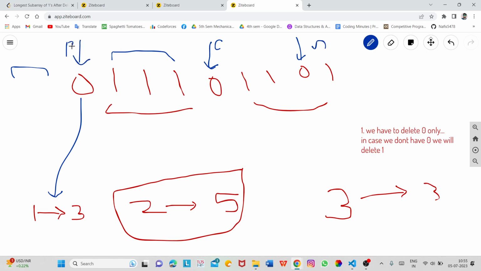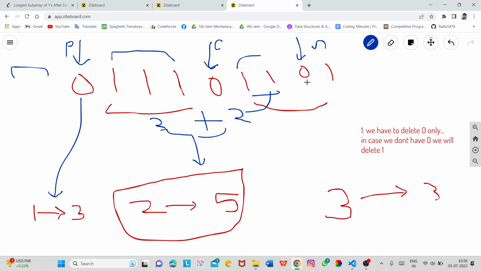You can see that number of 1 after this current 0 but before the next 0 is 2, and number of 1 before this current 0 and after the previous 0 is basically 3. So we are going to merge these two subarrays. They have size 3 and 2 respectively, so the answer is nothing but 5.